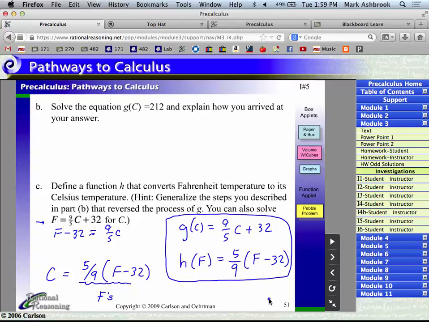So the input and output are switched. So therefore, what about the process that those functions perform? Audi. It's reversed, right? It's like a reverse, or it's like the one undoes the other. So for instance, we put 100 into G, and what did we get? We got 212 Fahrenheit, right? So what if I took that 212 Fahrenheit and put it into H? It better give me 100, right? Because what does H do? It gives Celsius temperature. You see? So this function undoes, or is the reverse process of what this one is. And therefore the input and the output are flipped.